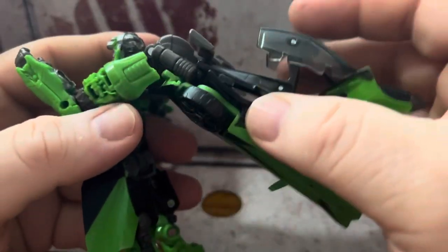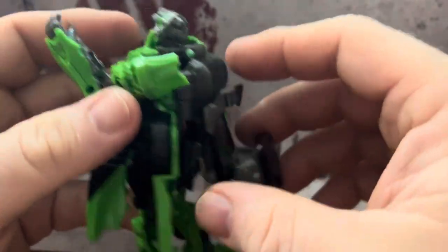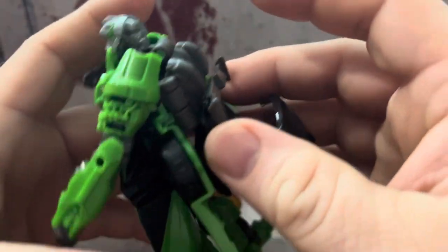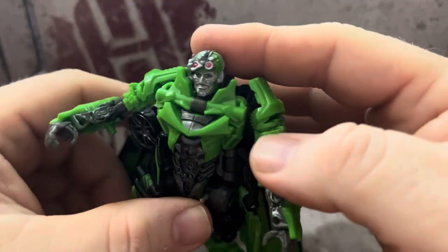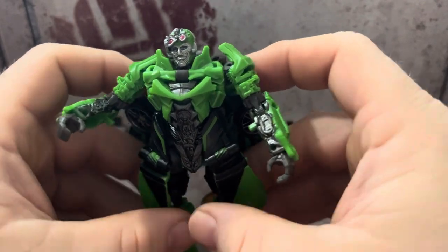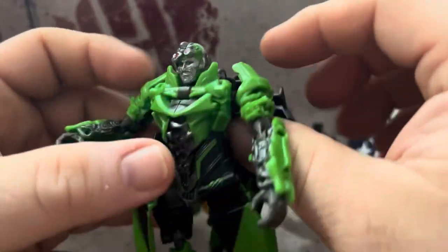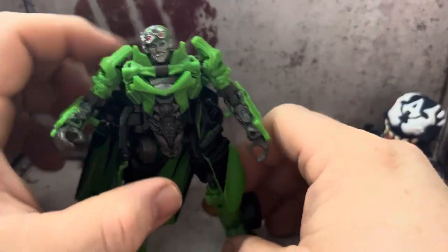And you got this whole backpack piece that serves as a purse. I don't know how to talk. It does what it's supposed to do. It's supposed to hang like that, make it look like he's wearing a trench coat. And I actually think in Age of Extinction, this expands to be like a parachute when he dives from a building or whatever. I vaguely remember.